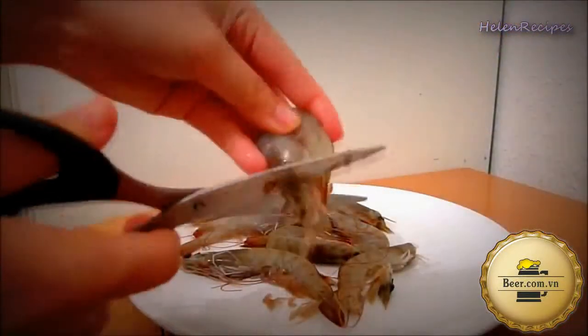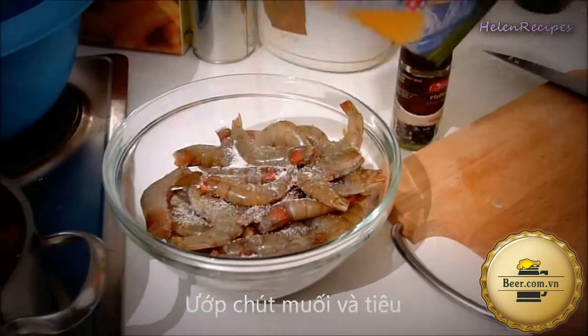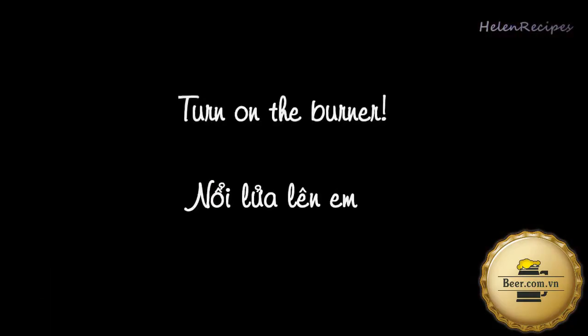For the shrimps, we will leave the shell on, just trim off the tip of the head, the end of the tail, and the legs. Then season with half a teaspoon of salt and half a teaspoon of pepper. Now let's start cooking.